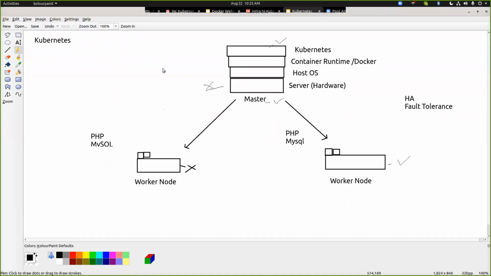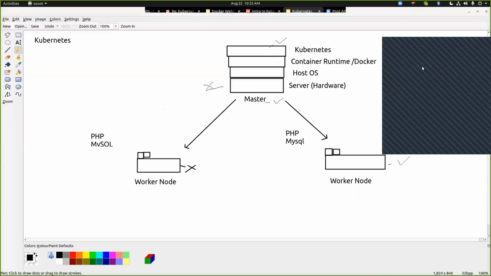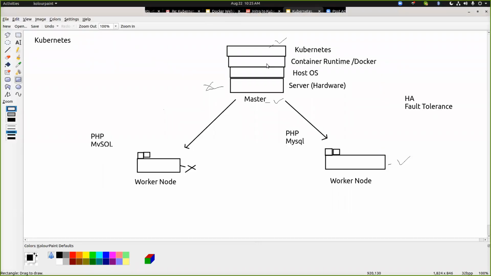Okay, do you guys have any questions still here? I hear that OpenShift is really popular. Is OpenShift same as Kubernetes? Yeah, OpenShift is basically running on top of Kubernetes. Like we saw one layer of Docker, and on top of that Docker we have Kubernetes. OpenShift is running on top of Kubernetes. It is also a containerization platform.